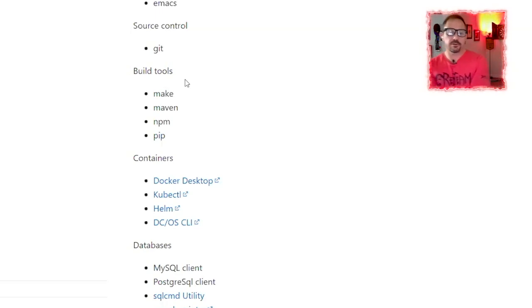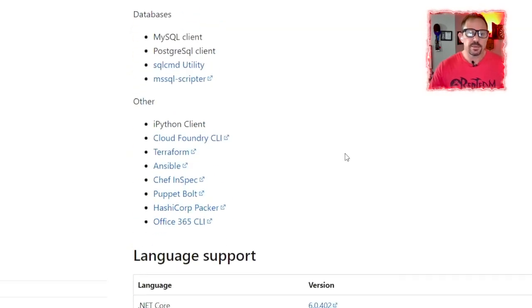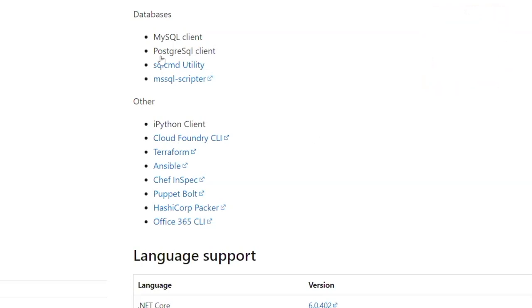Also containers. It is containerized, so you can deploy Docker desktop, you can deploy your own Docker images and things like that, Kubernetes, connect to those containers in Azure as well. Databases is a big thing. From Azure Cloud Shell, you have the client set up to connect to databases because Azure does have database features in it, so it kind of makes sense that you connect to them. And we'll talk about some security features and pitfalls with Azure SQL, and specifically one setting in there that allows us to talk to it from different angles. So we'll talk about that a bit.